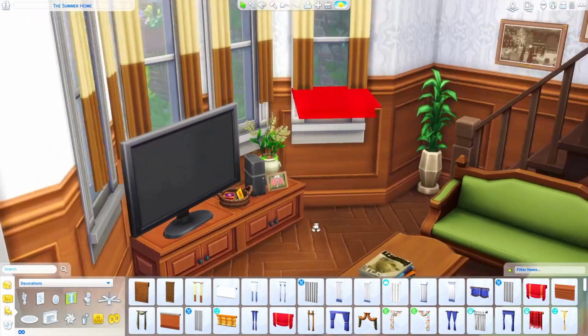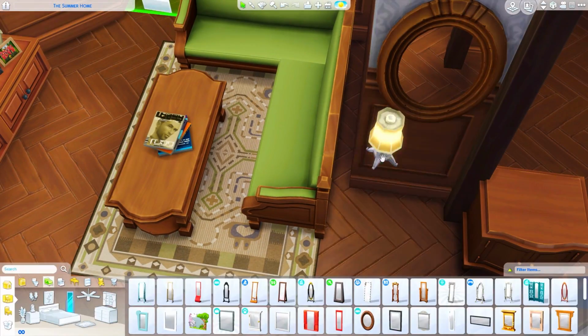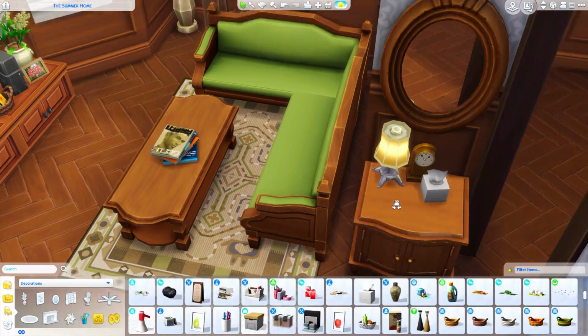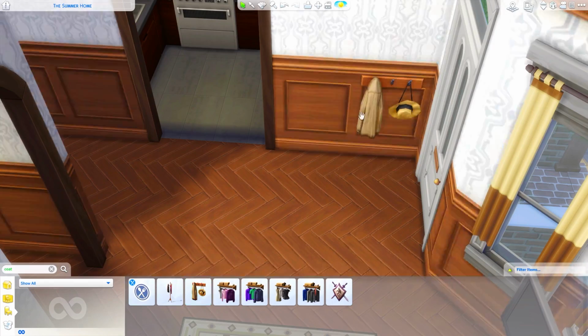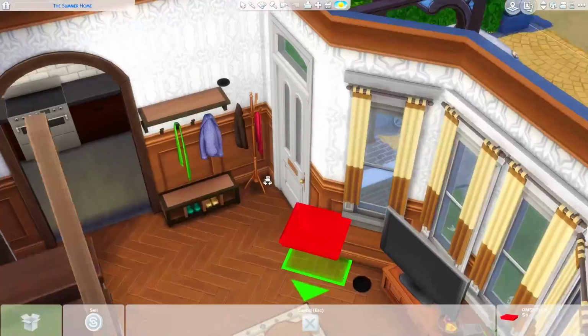And I love combining just browns and greens. It's very much earthy natural tones in here. And I used this rug from Strangerville, which I think is such a pretty rug. Just have a little end table over here with some knickknacks, and then we are working on a place to hang your coats when you first walk in the door.